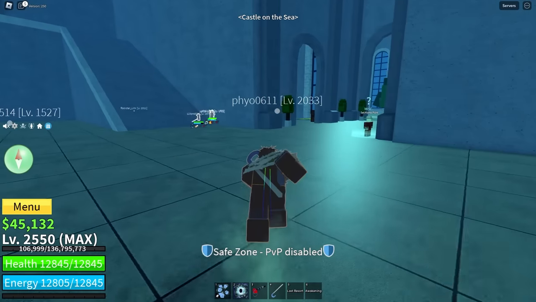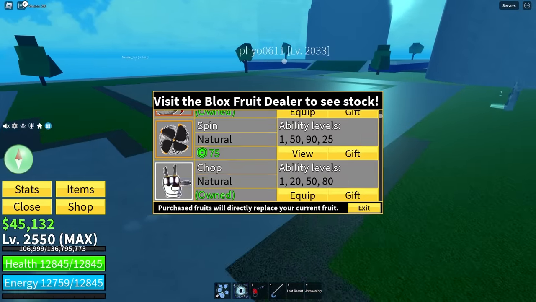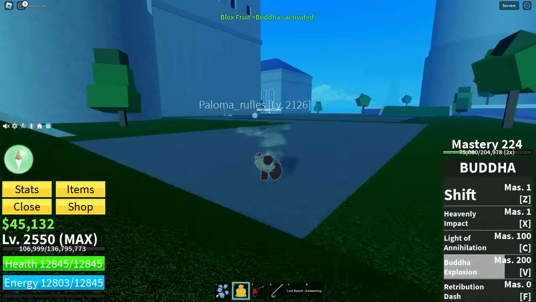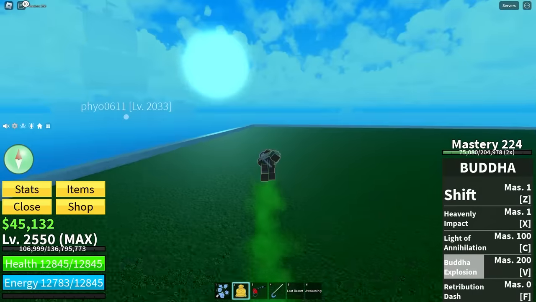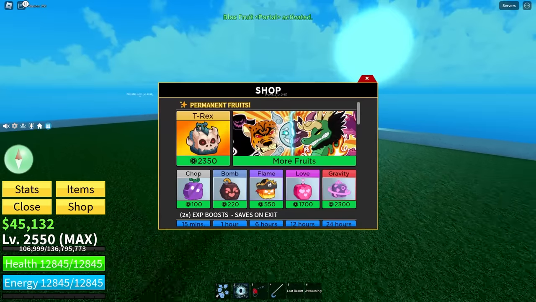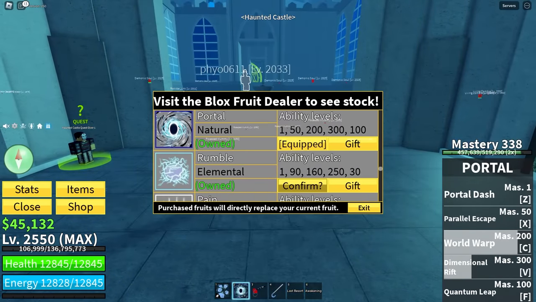Let me see if I can find anyone. Looks like these guys are doing raids. I see a dude at Haunted Castle, but that's a Buddha, and I don't want to get fully M1'd again and lose bounty. I swear that used to be a feature, because whenever I used to PvP in this game, I used to try to Buddha M1 spam, and it used to say suspicious kill, no bounty awarded, or something like that. So I guess they just removed that feature? I don't know. But let me go to Haunted Castle real quick and just get this Buddha dude.